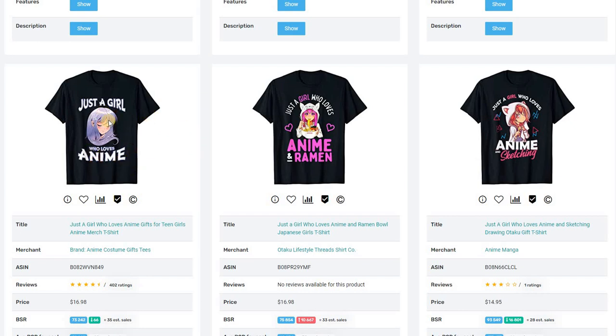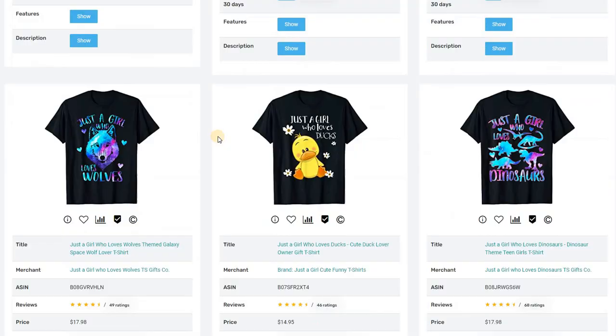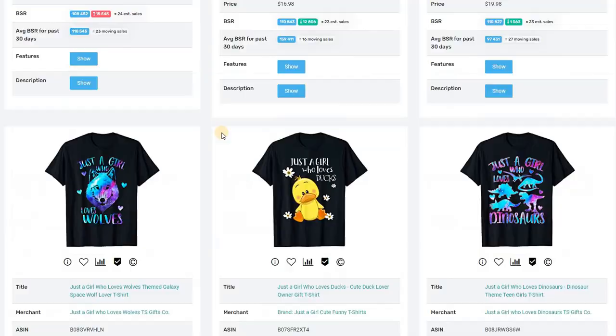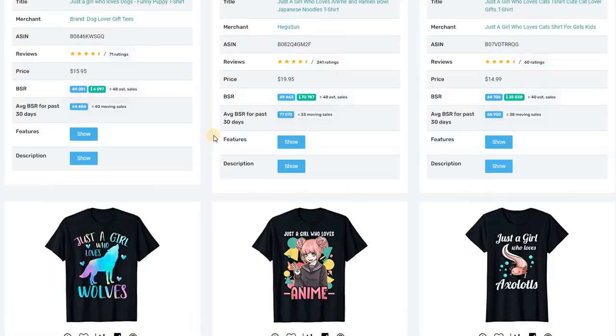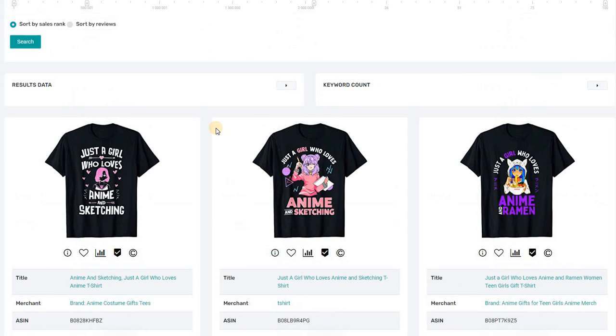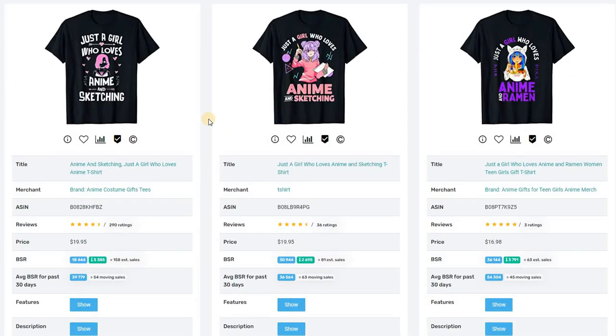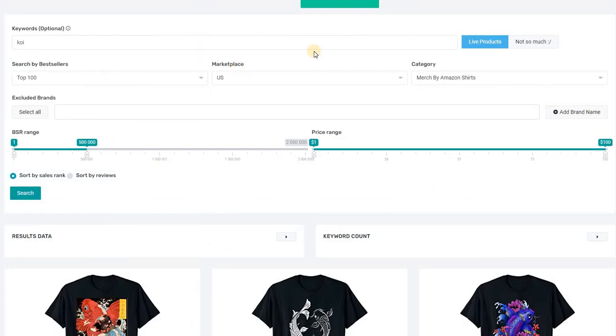Do you have ideas for similar or different or better designs, or do you think now, because on the first page we've seen 90% of the same design, that this is saturated and there's no more opportunity? I believe there is, and I'll let you decide, but this is the point of this tool, basically just to get information.